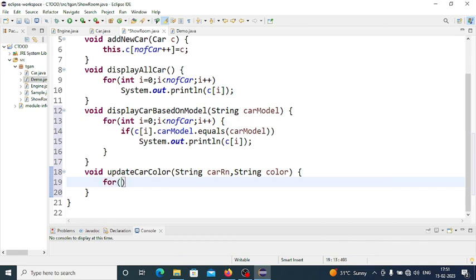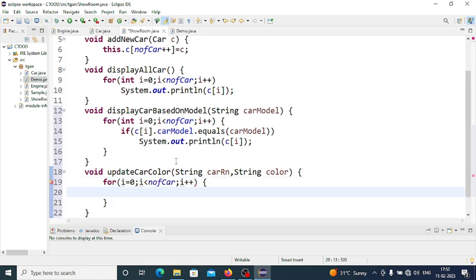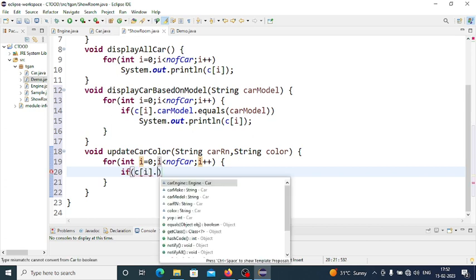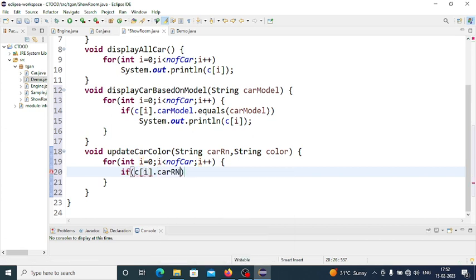So I'm adding a method here, update car color. Then I can write a for loop, because I want to find the car numbers now, for number of car, i plus plus. This update method you can take as void or boolean also. Then I can write if c of i dot car number dot equals the given car number.